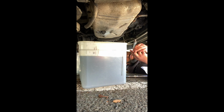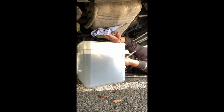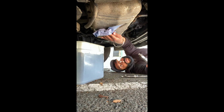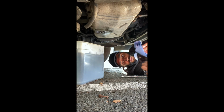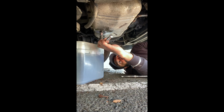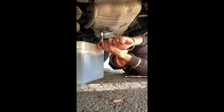Flipping heck. So I'm gonna tighten. So one more time, I'll just clean this off, move the bucket away, and then put the sump plug on. So that's how I'm attacking that, really. Should have found a bit of a better way to do that, but hey ho, there we are. Right, good. Lovely. Let me see, I need to tighten that off properly. And I think the trick is not too tight, but just sort of tight enough really.